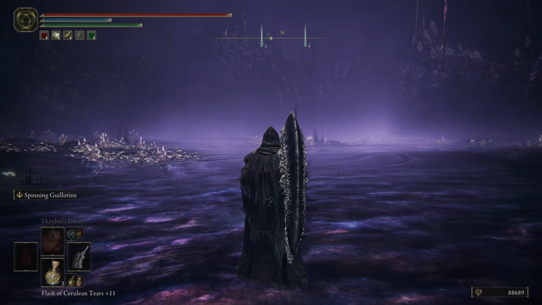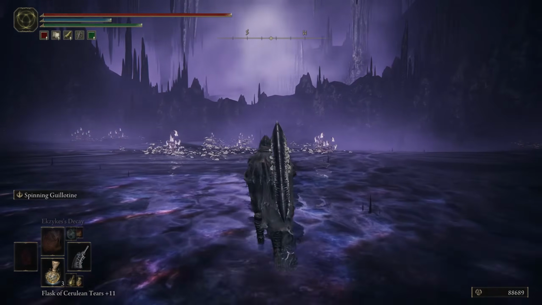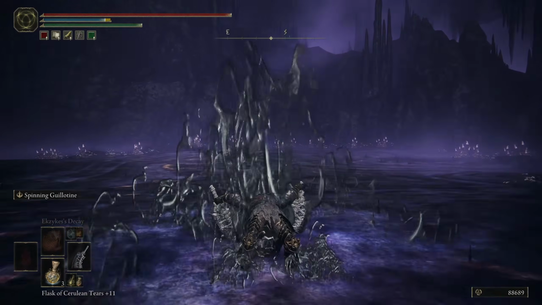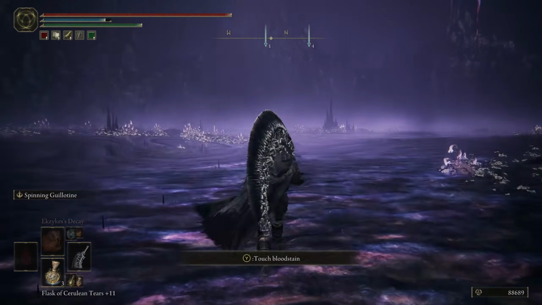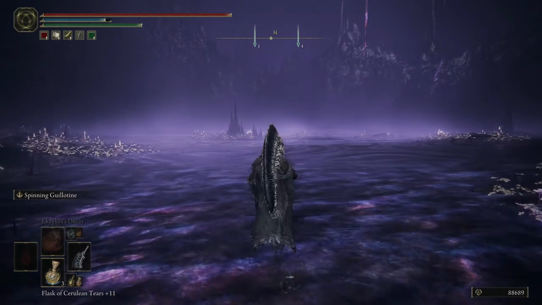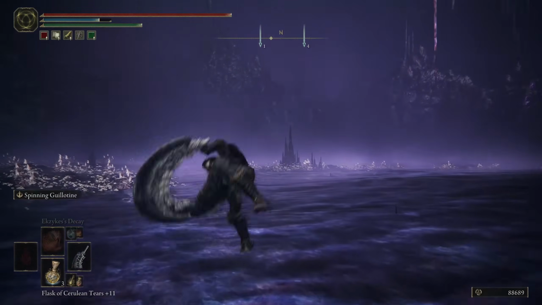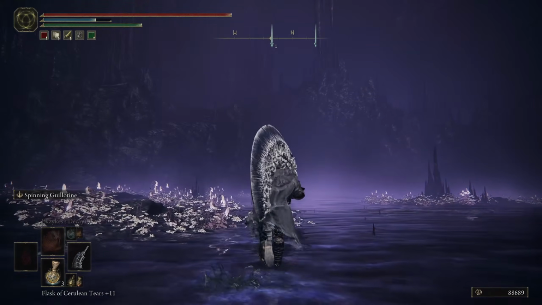So let's start with the unique weapon art because this thing is very powerful. It has two kind of like sets for it. You have the base one if you just tap it. That does like a diving guillotine attack, but you can follow that up. So you can hit the heavy attack afterwards and do like a triple chain. And that attack hits really, really hard.